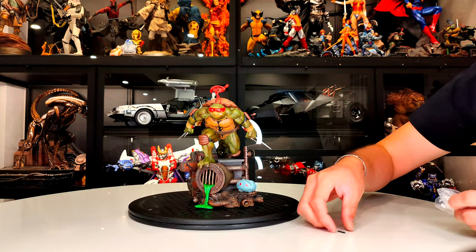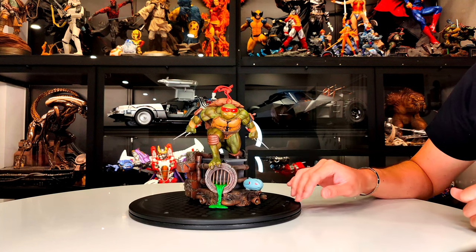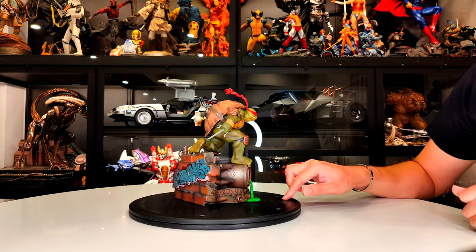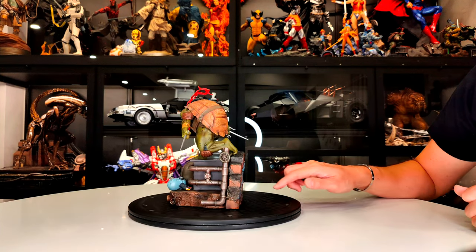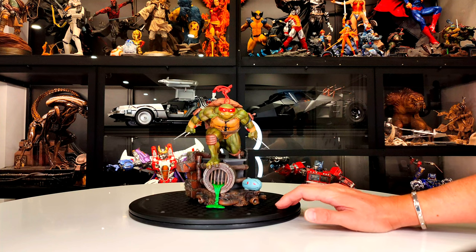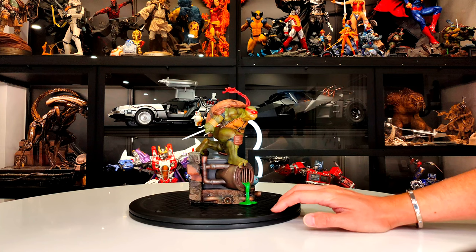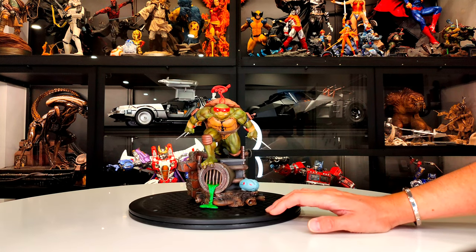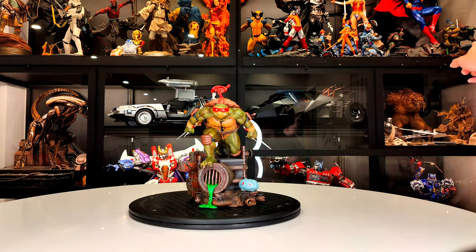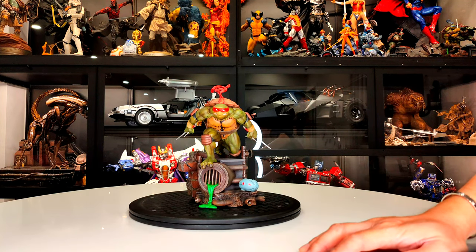But yes, this is Raphael Regular Edition, Iron Studios 1/10 scale BDS art scale, and I think he looks pretty good. The colors are definitely brighter. It's still dark, but brighter compared to the Comic Edition. So I'm going to go grab him out of the display there. Actually, I've already grabbed him out, obviously, because he's missing. And we'll put him on the turntable and we'll do some side-by-sides. All right, so be right back.